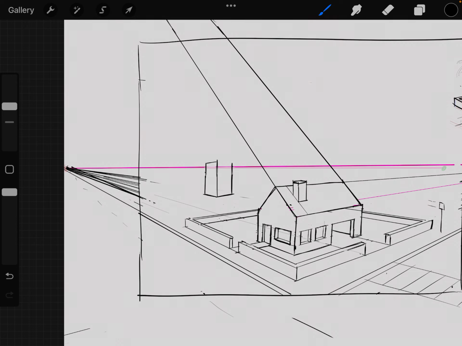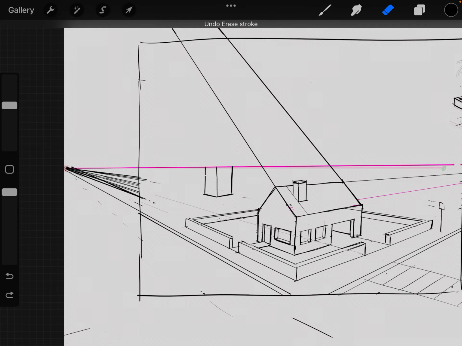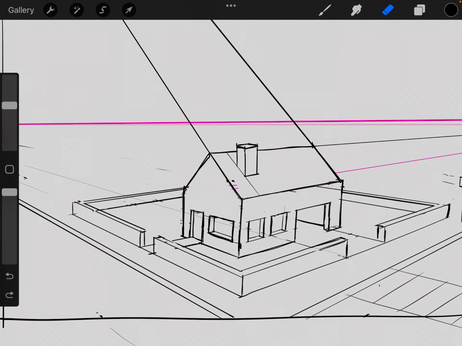See, it's going to be so much easier. Look, then this one goes down and then this one goes down. Oops. It's going to be easier to do. See? So keep in mind, don't get too close to your horizon, because it's going to make your life difficult. See? Okay. So that's what I wanted to show you.